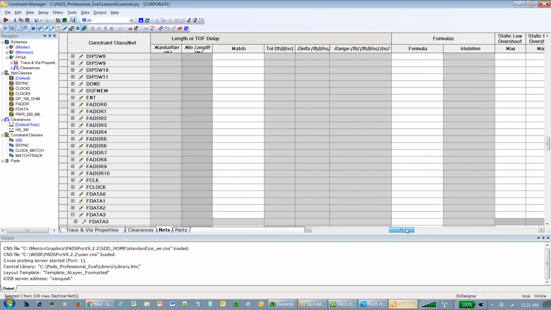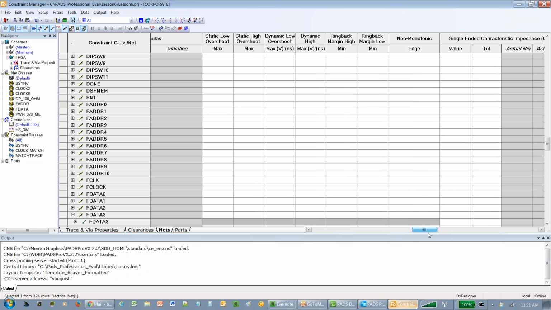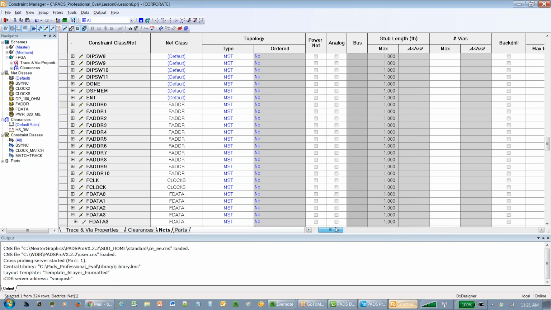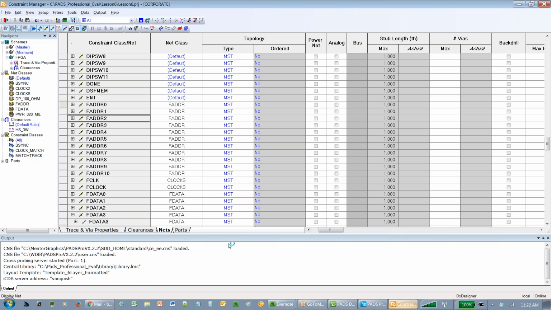If we keep scrolling over, we'll see we have other items. We can do formula-based equations. We can set some simulation constraints that would be used in HyperLynx. That's another advantage of the Pro flow: instead of waiting to go to the schematic to enter stuff, I can actually launch LineSim directly from CES. So from the Constraint Editor, while I'm entering stuff, I might say I need length information for this, but I don't know what that's going to be. I can just select the net.